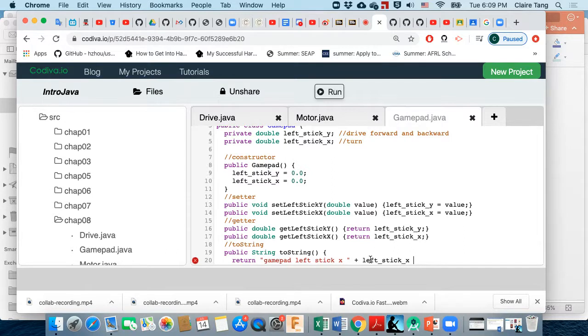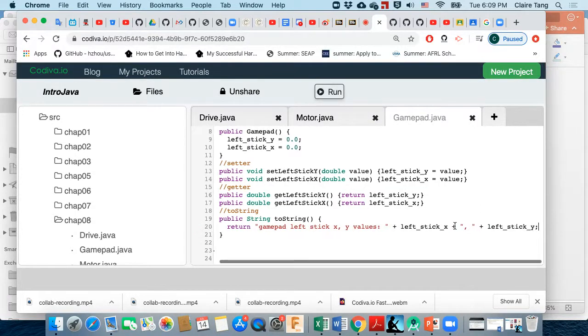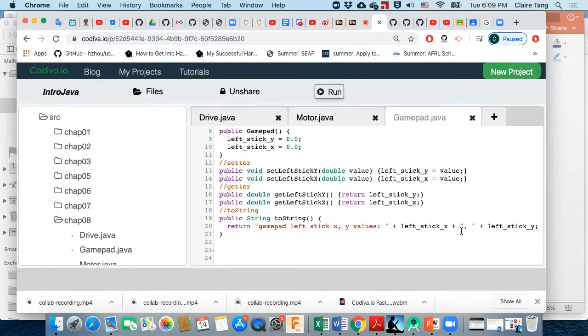and I can add this left stick value. And left stick values. And I can have the separator, okay, using the plus, and change here to Y. So I can just return this concatenated string.